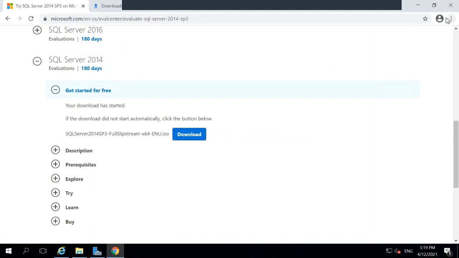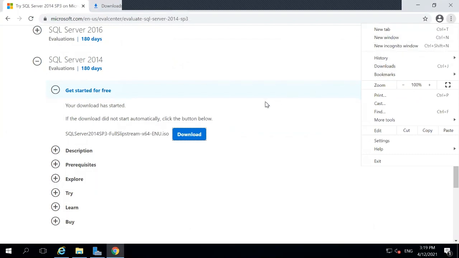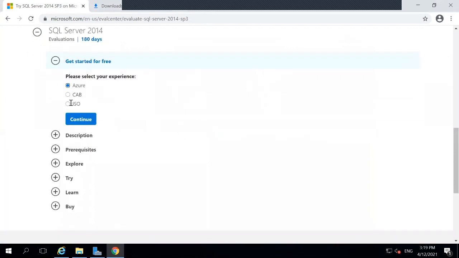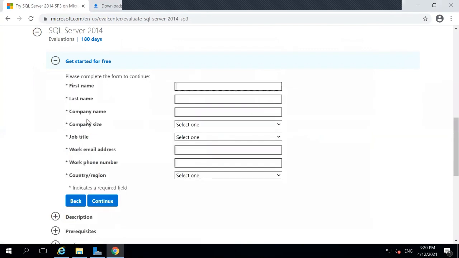Is there anything blocking? One second. Maybe it is not finding the email address and phone number correctly. Hold on for a moment.